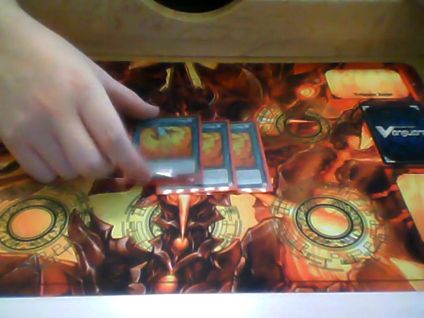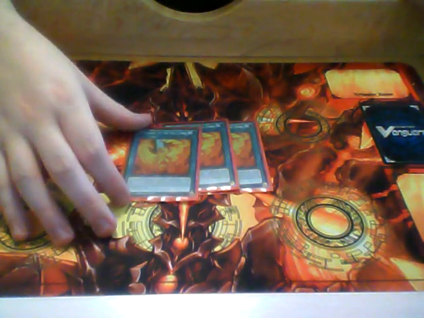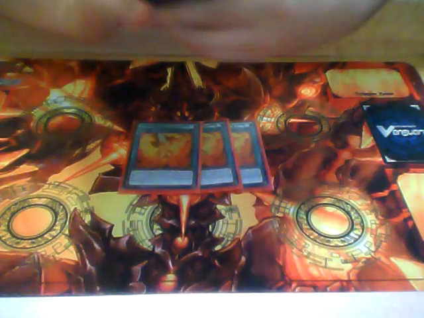If you have a Garunix in hand, then you probably want to use this to get Yaksha, because when Yaksha is destroyed, you can destroy the Garunix in hand, and then you'll get the Garunix back at the next standby phase. So very good card. You need to play 3 of this, basically, because if you open with this, you can basically win.